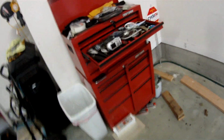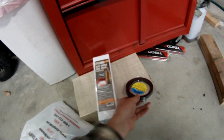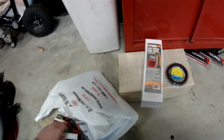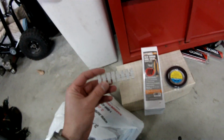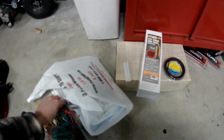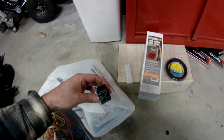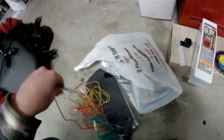So what I got for the job is the heated grips, of course. I bought some shrink wrap at my local Harbor Freight store. Got a bunch of stuff. I got a European style terminal block because I'm going to be hooking up a relay. I got a 30 amp relay also, and some wires. I got some more in my toolbox. I got an inline fuse, which I'm going to use. So that's pretty much it.